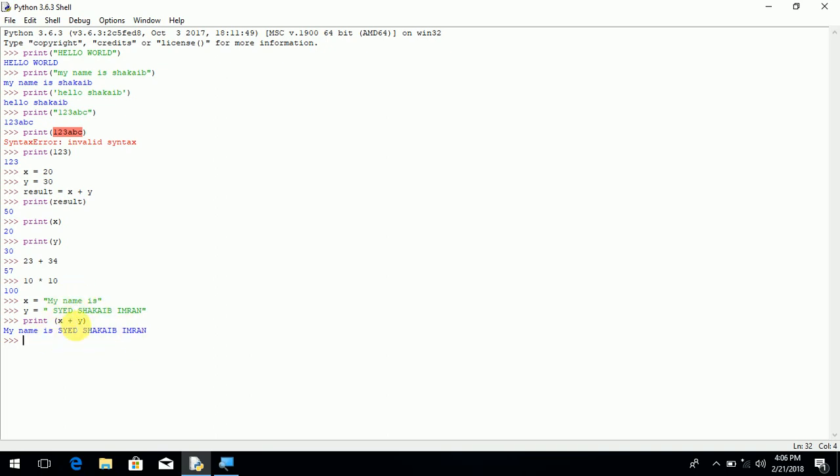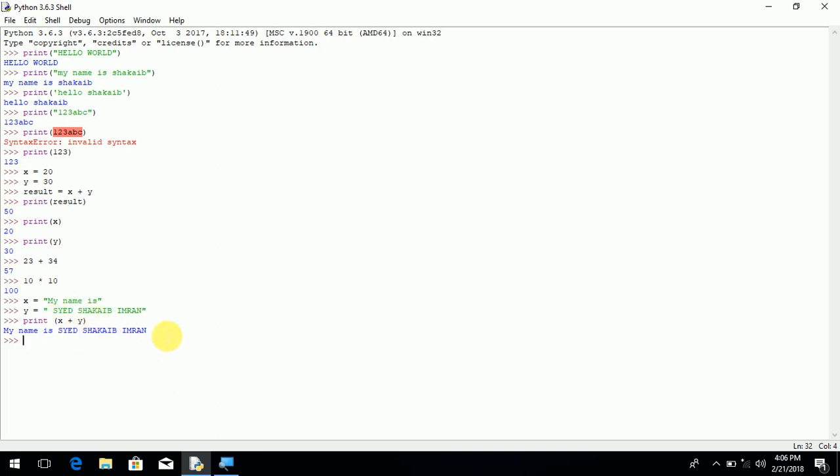It merges two variables, like the arithmetic operation I performed: 20 plus 30 gives an output 50. Similar thing with string variables, like x is equal to my name is and y is equal to Shakib Imran. I just write print x plus y. It merges the two values: my name is Shakib Imran.